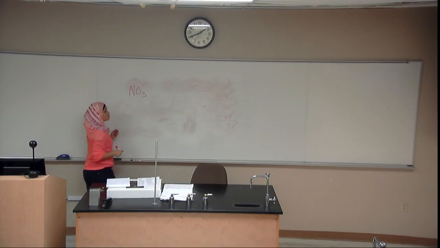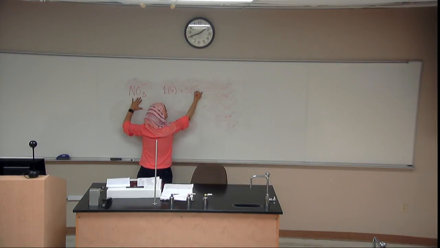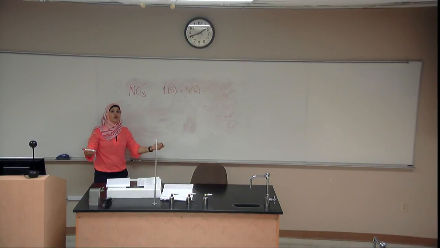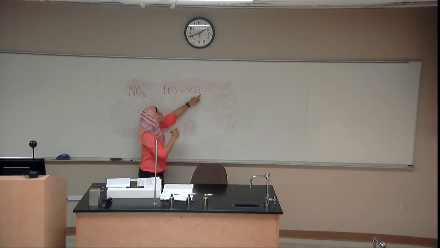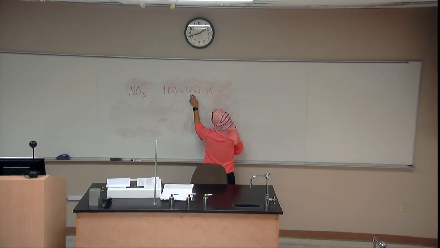NO3 negative. All right. We have 1 nitrogen at 5 valence electrons. We have 3 oxygens at 6 valence electrons each. And since this is a negative, guys, what does that mean? You've gained an electron, right? Because electrons are negatively charged, so if you gain electrons, you become more negative. How many did we gain here? 1. So you've got to add it when you are dealing with an anion. Negatively charged, just add however many electrons to your sum right here. So this becomes 18 plus 6 is 24 total electrons.